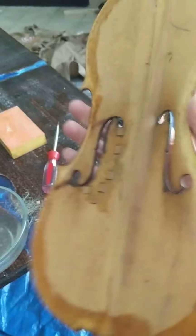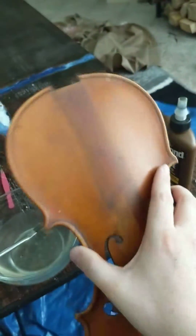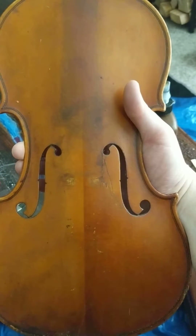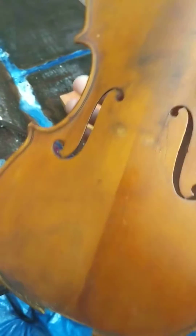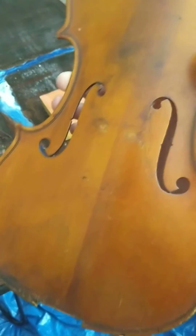So this is where I'm at now. Once I get the glue off of this, I mean, the top is fine. There's no cracks or anything. There's that old repair, but I'm going to leave that. I did reinforce it a little bit with some new hide glue, thin layer, just because the older hide glue is old and brittle. I'm going to clean up the outside. It's a little dirty right around there. But again, I don't want to destroy this finish. I want to leave it how it is. I'm restoring it to where it's playable again, but not like new. I want to keep that antique look.